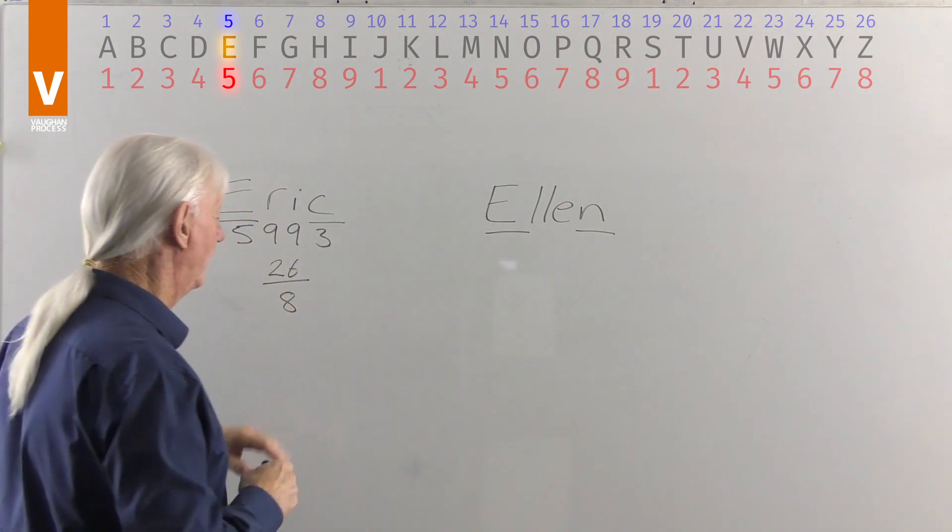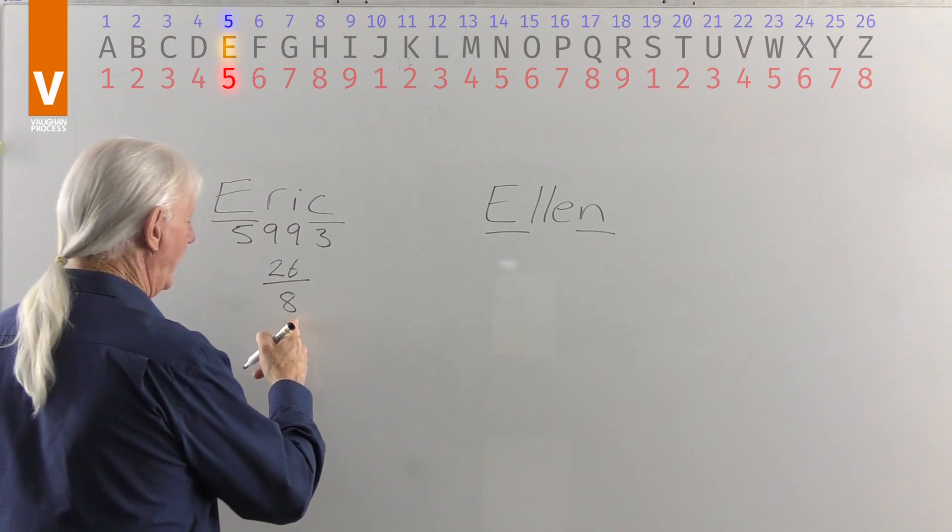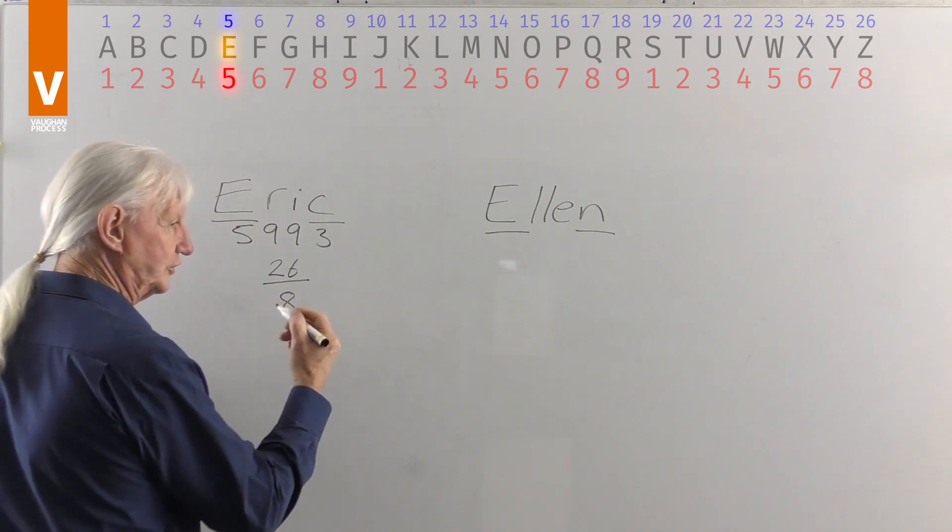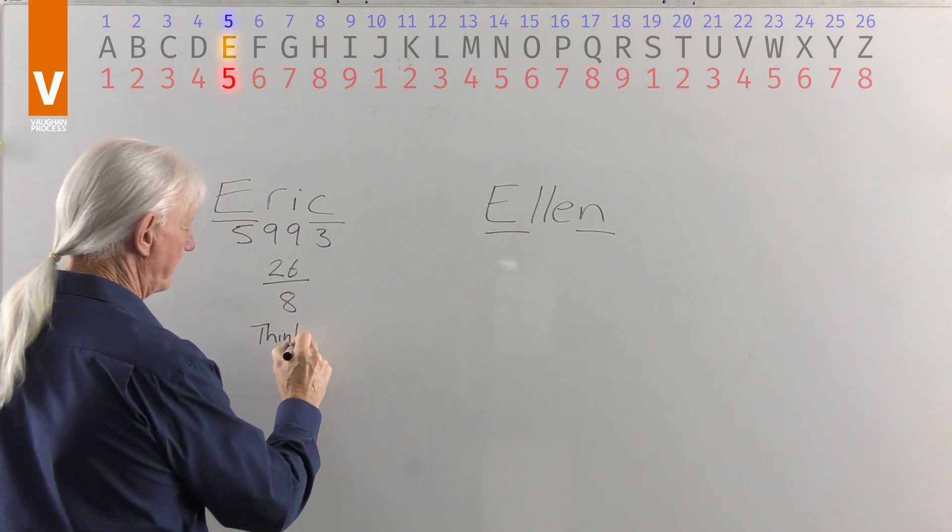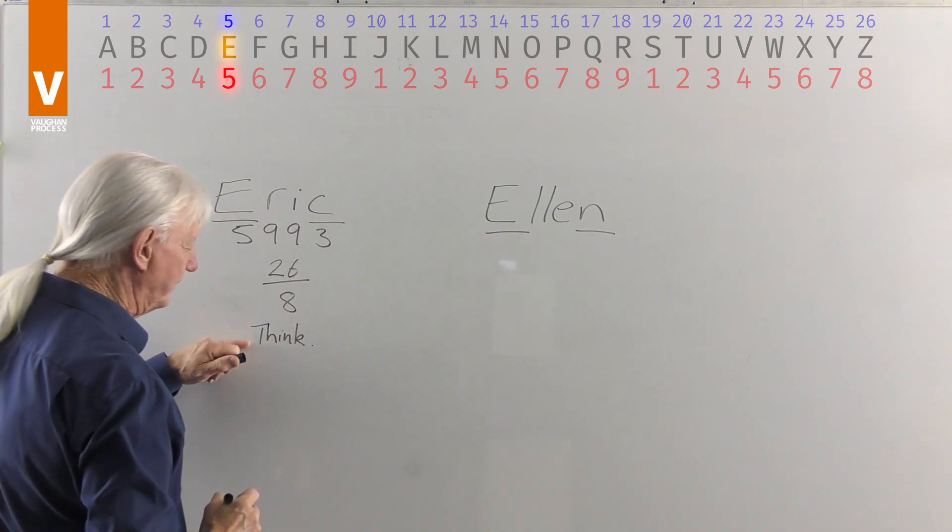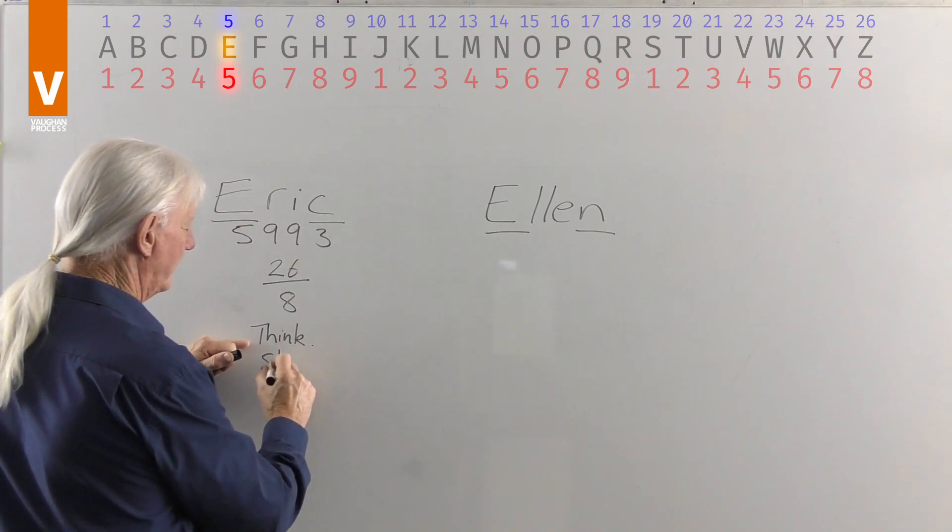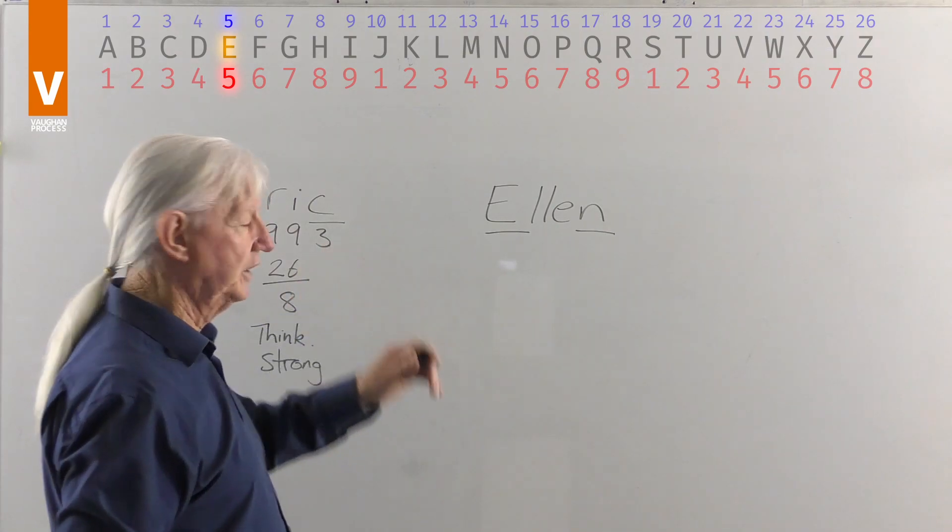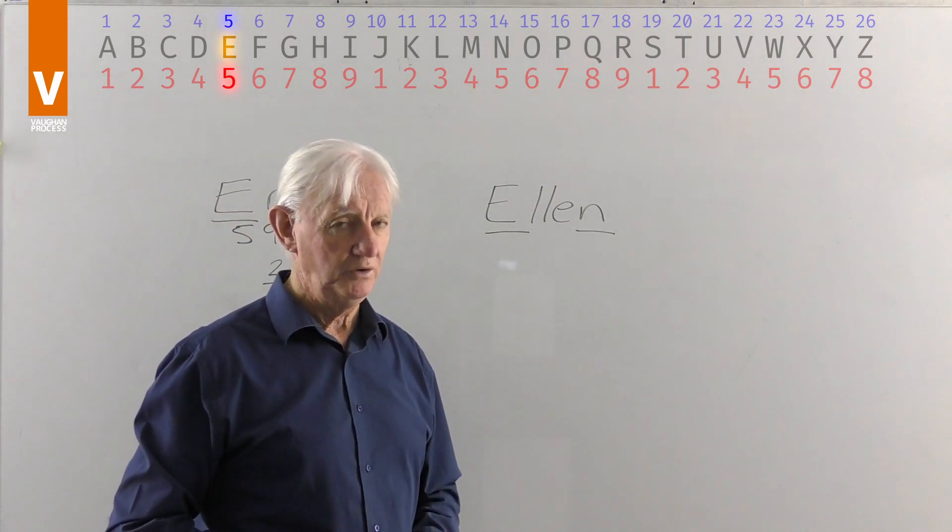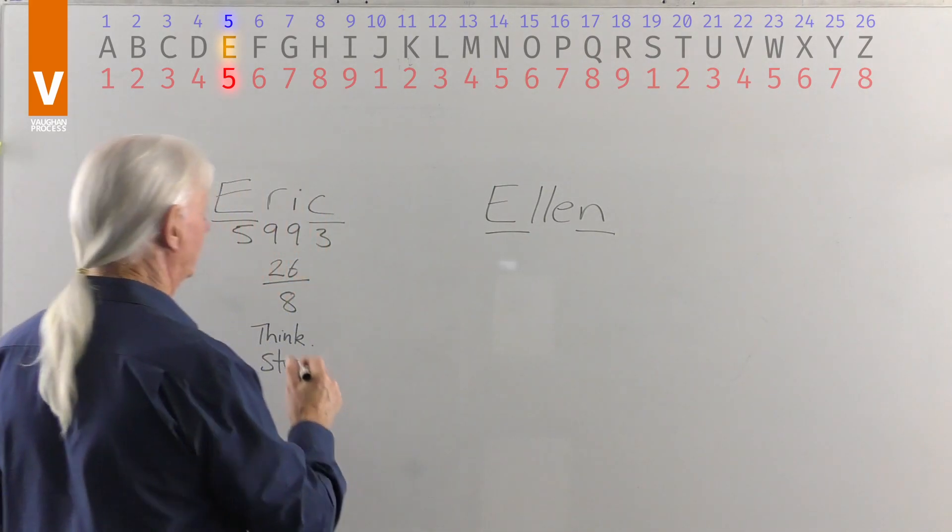So therefore, Eric's are very smart people and the 8 represents authority or strength. So these people are thinkers. And at the same time, they think they're strong and they can literally achieve anything given the challenge. Give it to Eric. He will think it through. He's got the brains. He's got the smarts and he'll get on with it.